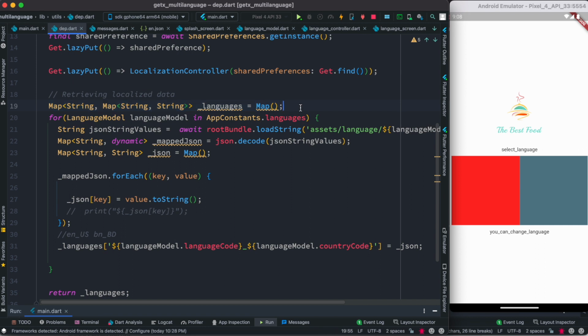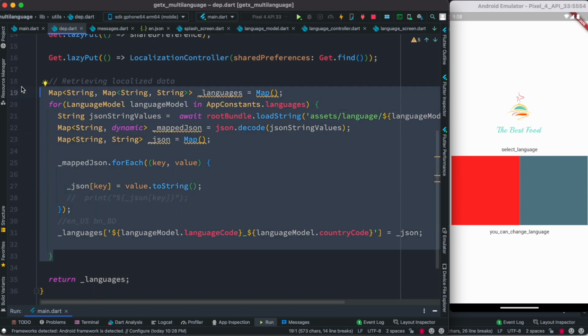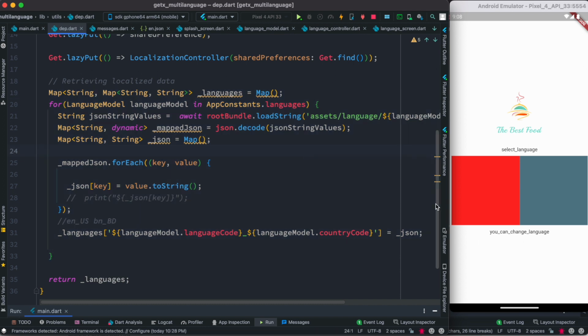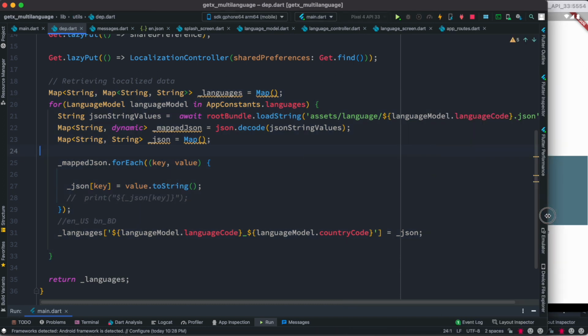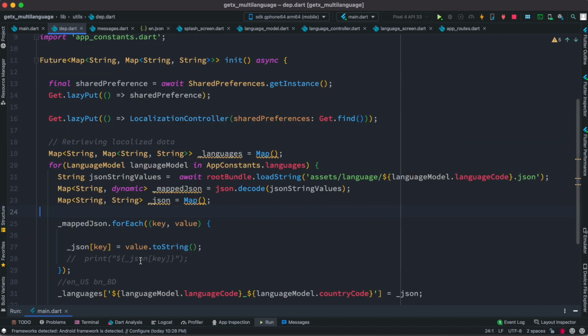I have a detailed tutorial about what a map inside a map, or nested map, is and how to read it. You can check out that link below. That section is dedicated to understanding what a map inside a map is and how to load a JSON file from your local device. Anyway, we get all the languages list.